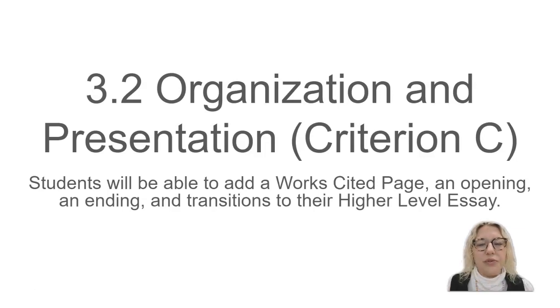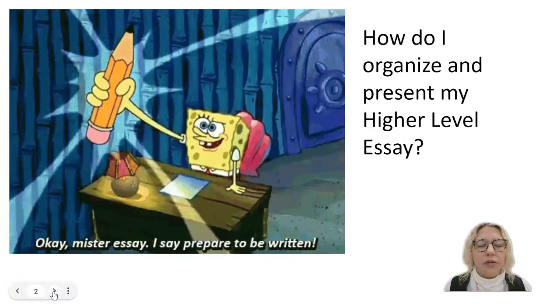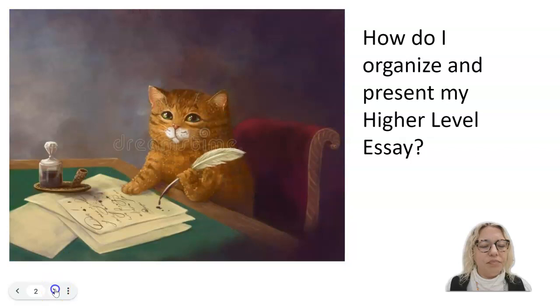Hey, it's 3.2 Organization and Presentation, all about Criterion C. In this lesson, students will be able to add a works cited page, an opening, an ending, and transitions to their higher level essay. So let's take a look. We're focusing on this question: how do I organize and present my higher level essay?